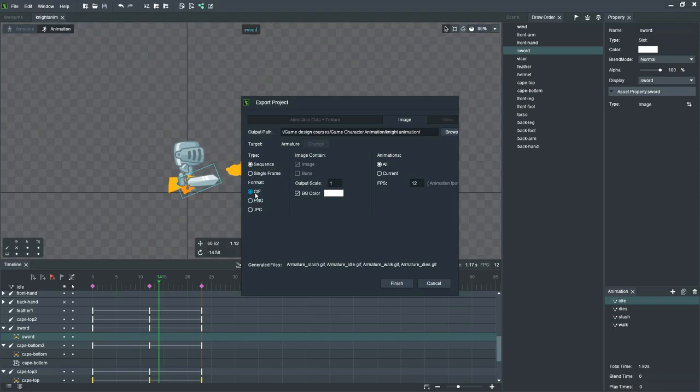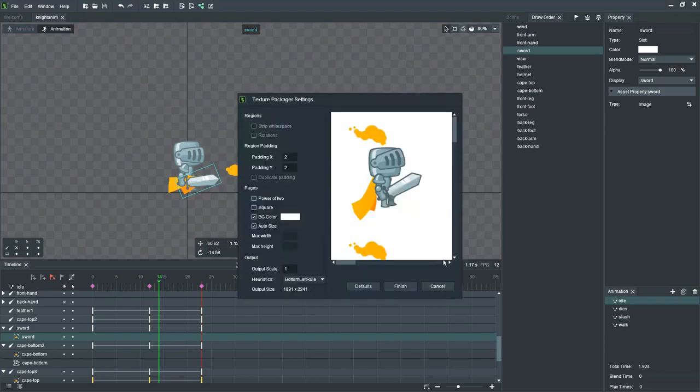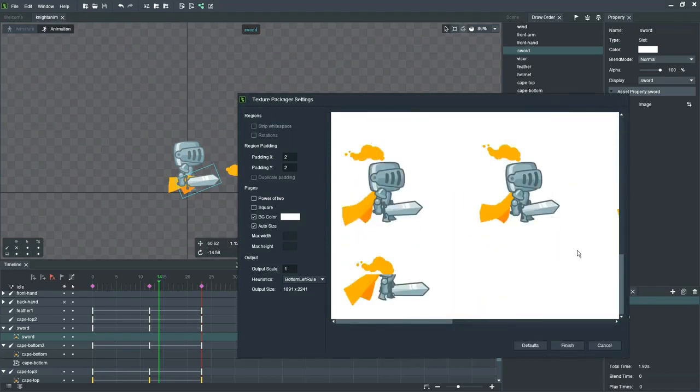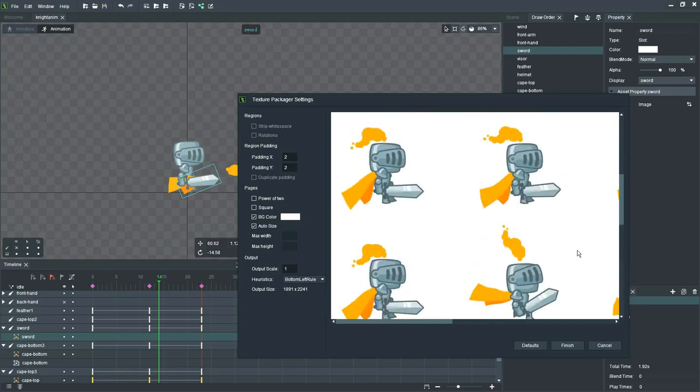If you are exporting a GIF, it's going to be animated. If you are exporting a PNG, it can still be animated. But with PNG and JPEG, it's asking if you want a packaged texture. And then in the settings, you can set your sprite sheet. I make the window bigger so we can see the proper sprite sheet, and you can work with that.